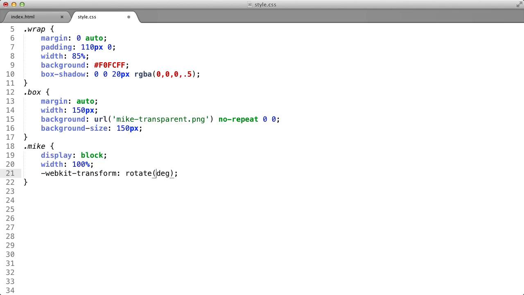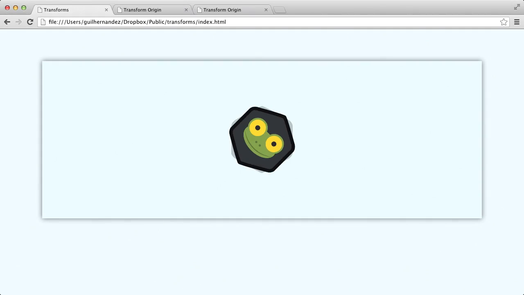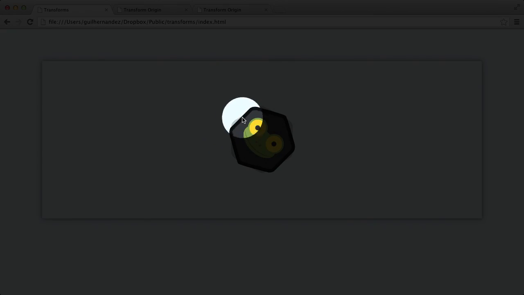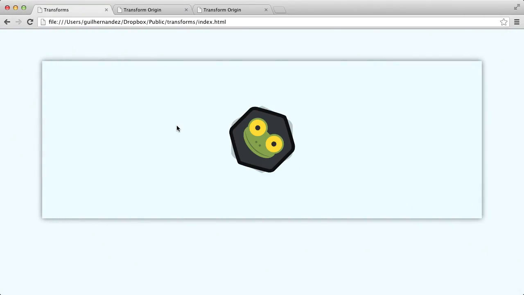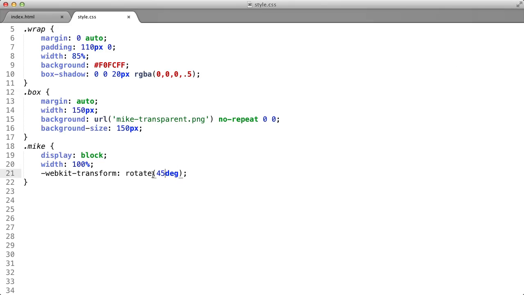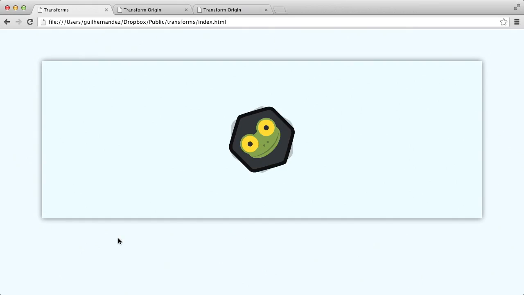For example, if we specify a rotation of 45 degrees and refresh it in the browser, we can see that because we defined a positive value, the image is rotated clockwise 45 degrees from its original position. And a negative value moves it 45 degrees counterclockwise from its original position.